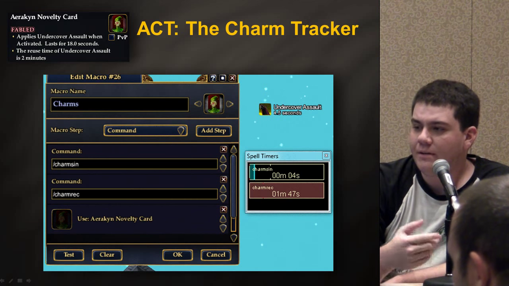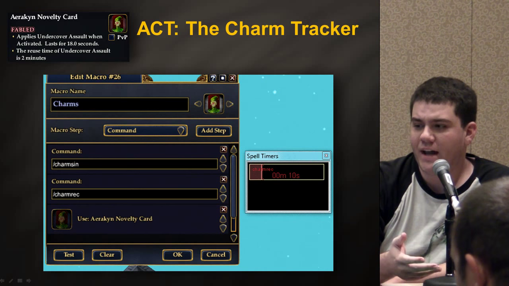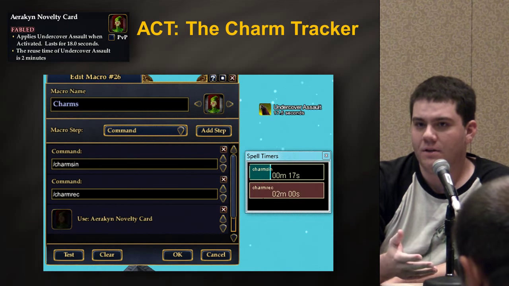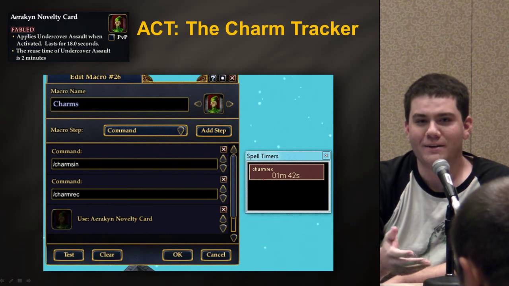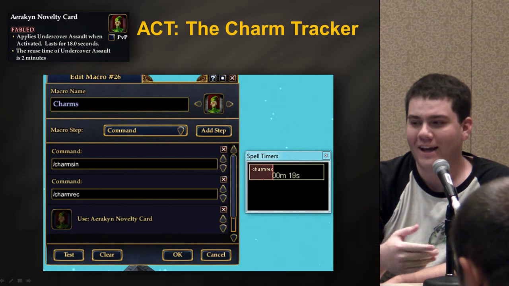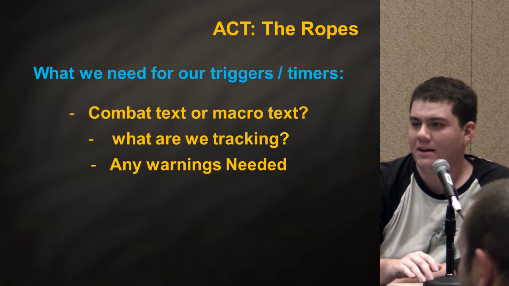And the importance of this is, it's not just an added visual, but also because of the warning tab on there, I can set up an audible cue. There's a lot going on in our UIs, especially if you're a raider. Everything going on on the screen is pretty hectic. So you can use this to get an extra level of information, even audible.